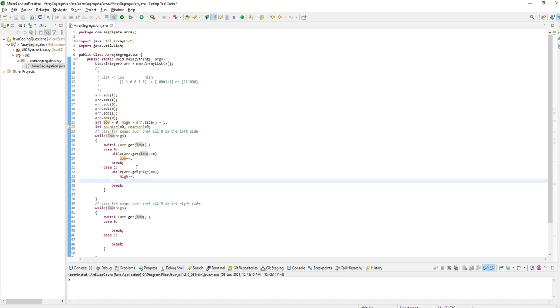So if this happens, low right now is pointing to 1. So I can write a swap function which will get low, high, and my list. Now in the list, how does swapping happen? It's a list, it's not an array. So in the list, when we add an element at an index, say I want to add the element at the 0th index, then it adds it before that, and the next element moves.